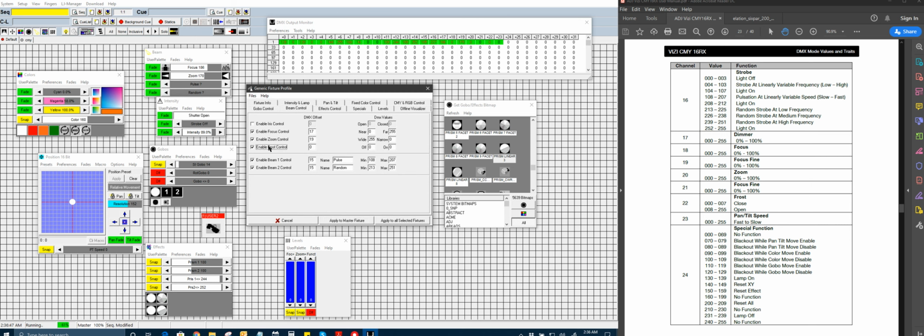Yep. No, we didn't do frost. Okay, frost is right there. Got channel 21. Off is say 0. On is 255. So frost will be right there.